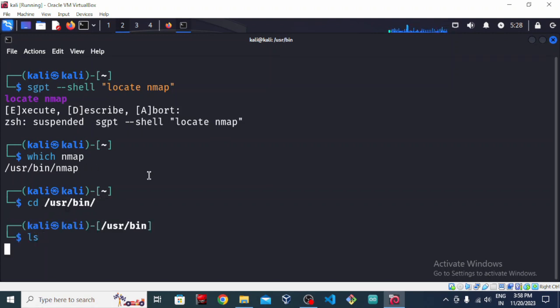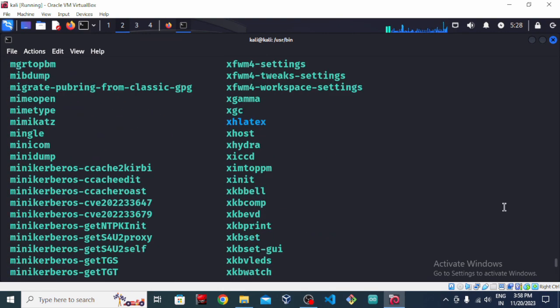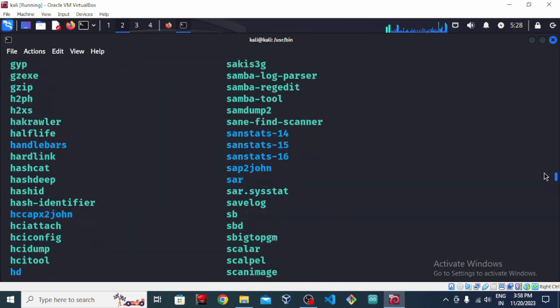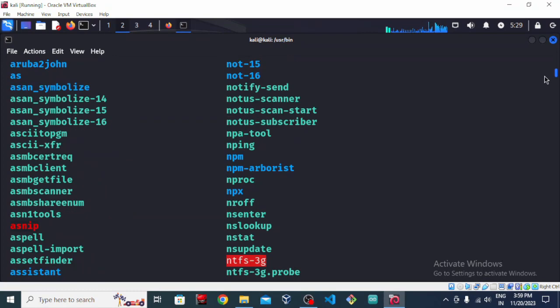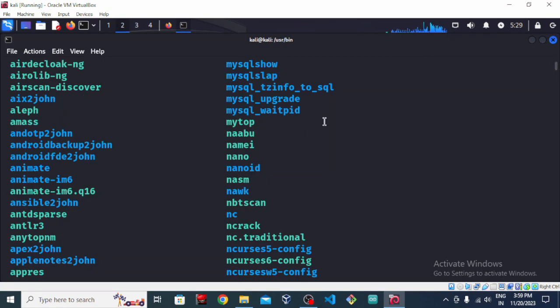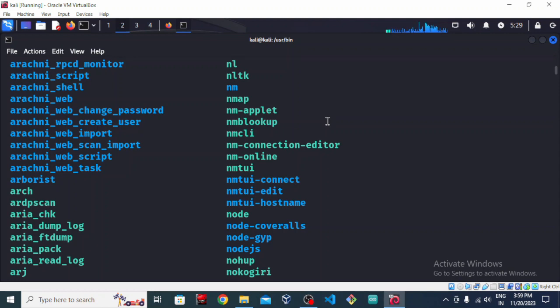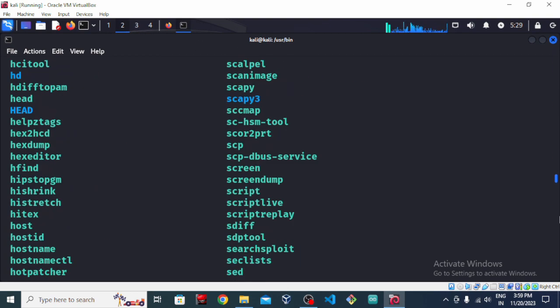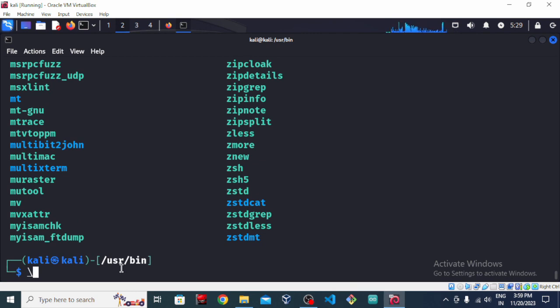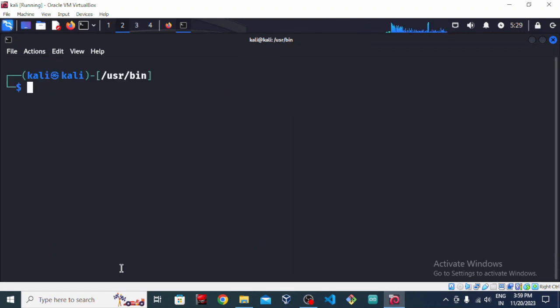Okay, so as you can see, I just maybe something like that, or I can use something else. I have to go over, okay, over here. So here I can find nmap. Okay, so this is the nmap application, which is inside the user bin, right, where all the system programs are stored. Anyways, this is the command which I wanted to address in this video, but I'm unable to do that. Anyways, so we'll move forward to another command which I'm going to address in this video.